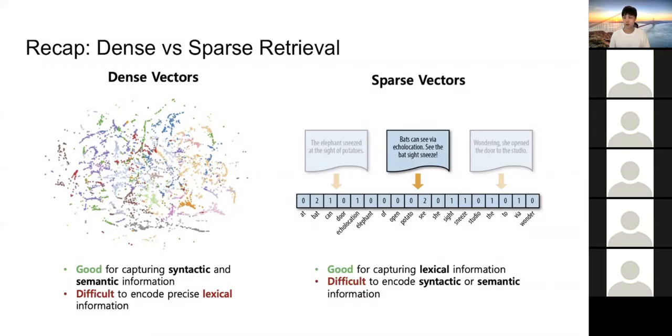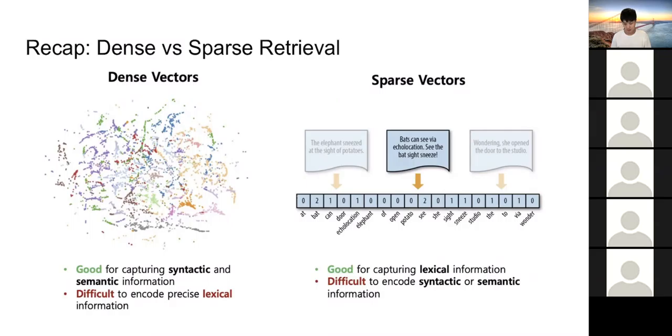Of course, if you do it this way, then the vector size will be very big, because it will be equivalent to the vocab size at the least. And sometimes you have n-gram models, like bigram or trigram models, in which case your vector size can be very large, like a couple of millions or even billions. For instance, the Google search engine uses a lot of sparse retrieval, and I think everyone believes that the dimension can be as large as billions, or even more than that.